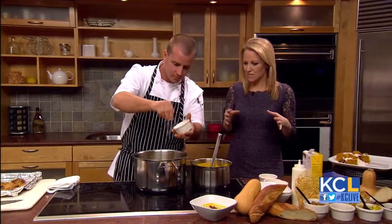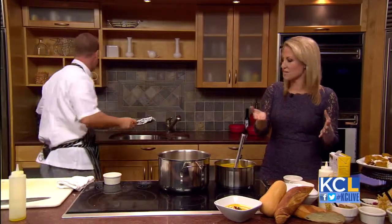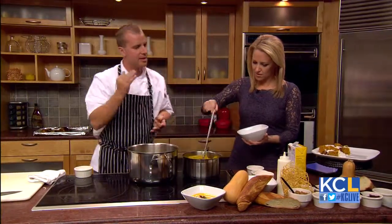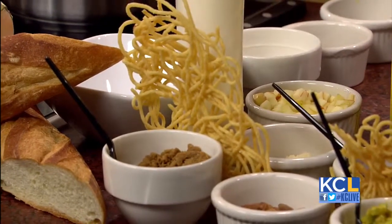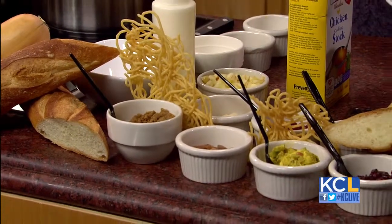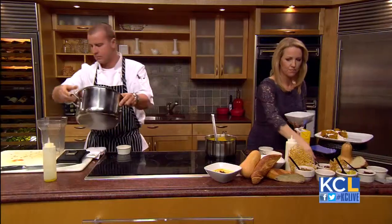You talked about adding toppings to this to make it your own. After you puree the soup — throw it in a blender — what do you do to customize it? You can even raid the refrigerator for leftovers. I've got some curry chicken salad there from a lunch. Pomegranate seeds, toasted almonds, apples, cranberries — you name it, whatever you like. I did some brown sugar crumble that would be like a dessert version. Fantastic.